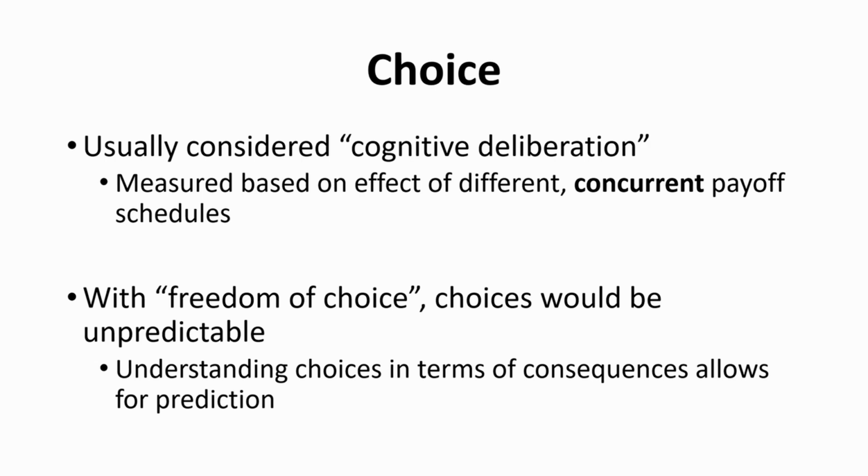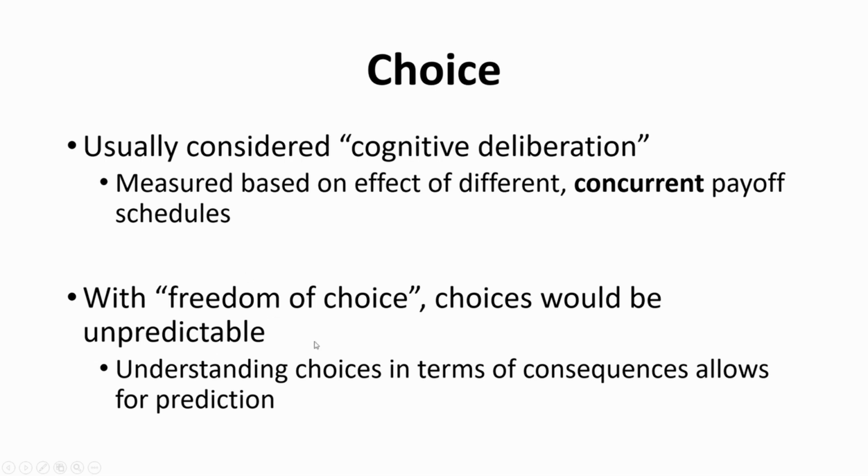Now we're going to start looking at choice, some kind of cognitive deliberation where you can choose which action to take. Outside of the lab, and outside of what we're going to mostly be looking at for this course, there are so many possible choices. And even the situation that we've been presented so far, that idea of pressing a lever or picking a key, that is technically a choice, even though it's only shown as a single behavior, because there's always the choice to do something else: not press the lever, drink from the water bottle, go sit in the corner, whatever. There are these options that are available.